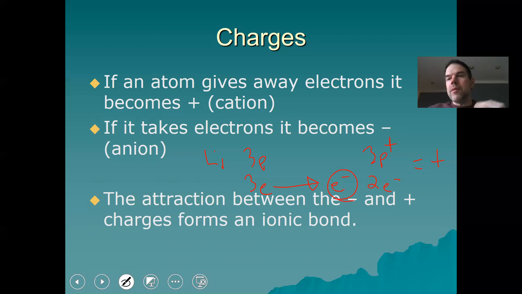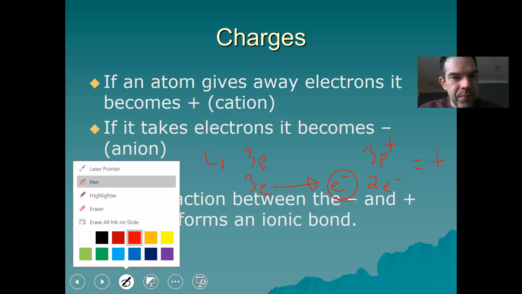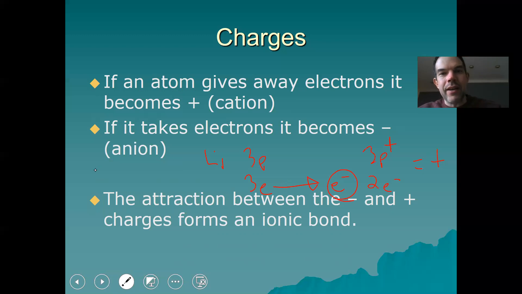If you give away two negative, you'll be two positive. If you give away one negative, you're just single positive. If you give away three, you're three positive. So if you're giving away negative things, and remember electrons are negative, you're giving away negative, that makes you positive. Now, how can you remember the term cation? Because we're going to use it a bunch. You ready for the most easy way to remember it? But it's also kind of lame. Cations. Look at the word while I'm talking. Cation. See, like I'm seeing something. And the T is like a plus. See a plus positive ion. Cation. You see a plus positive ion. That's a real cation.